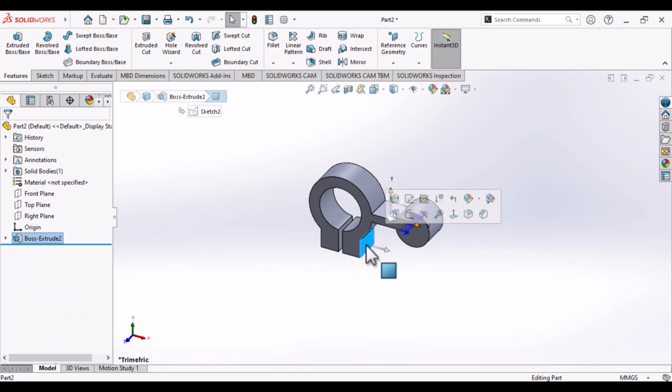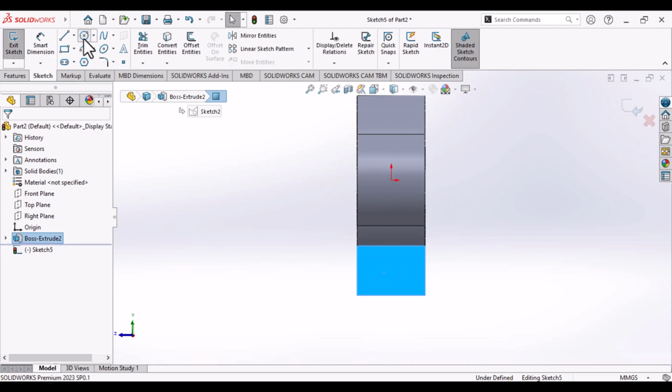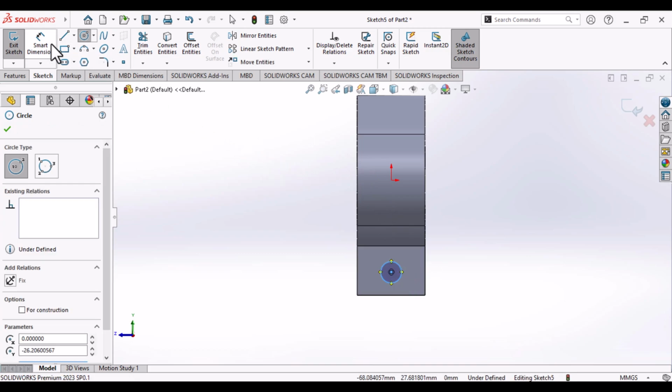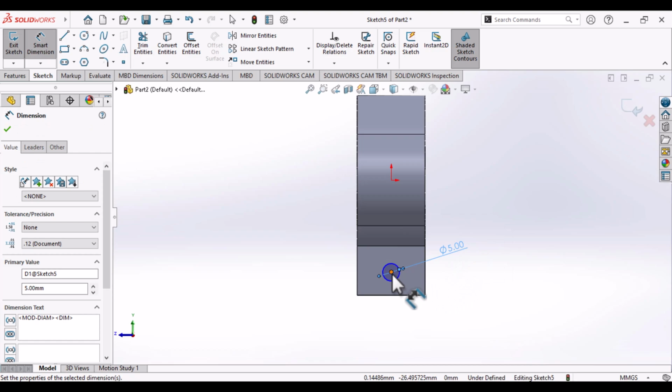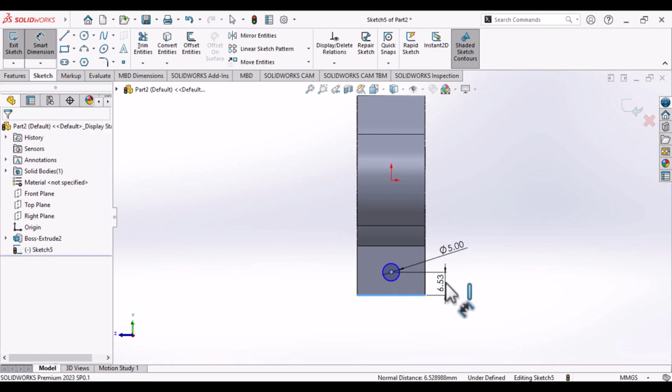Select this face and once again sketch. Create a circle along the vertical axis here. Select Smart Dimensions and the diameter is 5 millimeters. And then constrain the distance between the center and this bottom profile is 7.